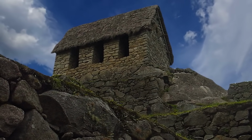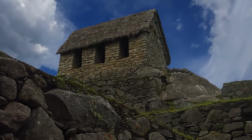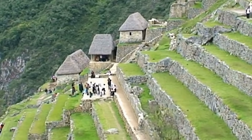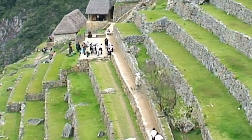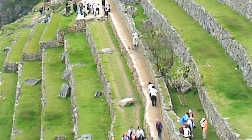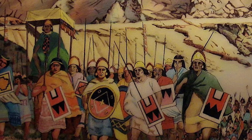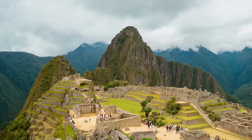Anyone who wants to snap their own original photo of the face of Machu Picchu can do so from a structure known as the Guardian's House. While some visitors believe that the Inca had help from someone or something else to build Machu Picchu, it's much more likely that they did this on their own, taking into account the location and the environment. It's a magical place for a reason.